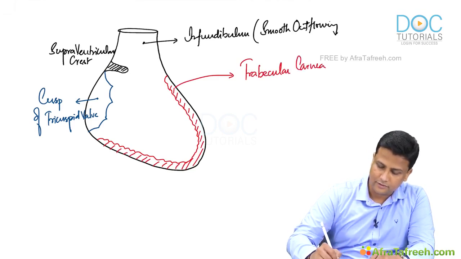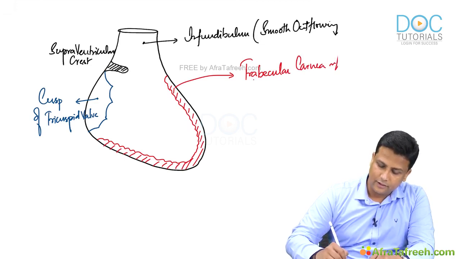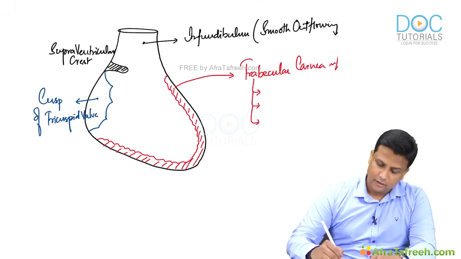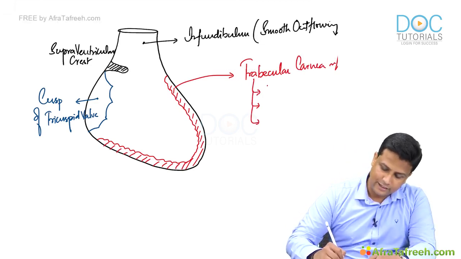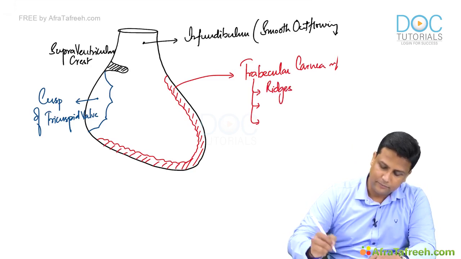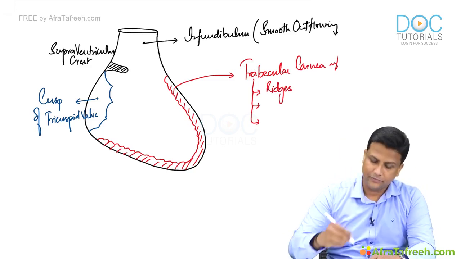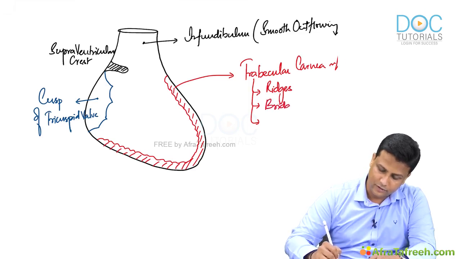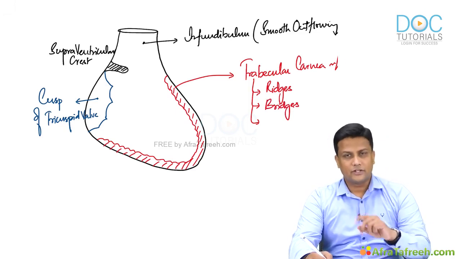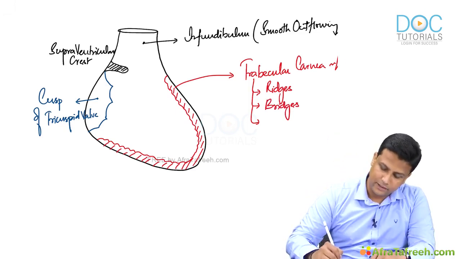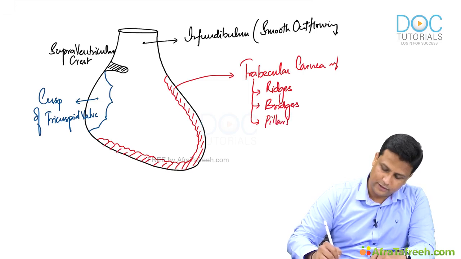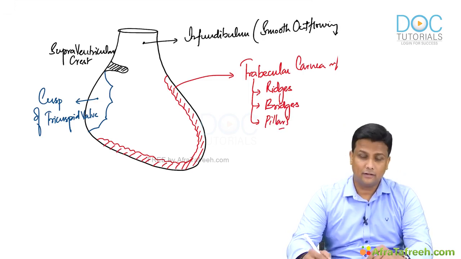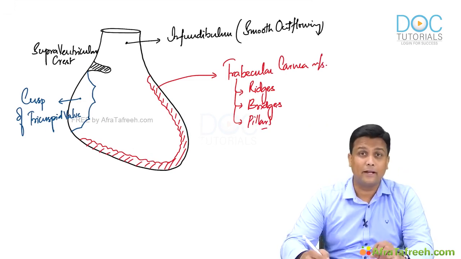Trabeculae carneae muscles. Now these trabeculae carneae muscles inside the ventricle will be actually arranged in three forms. You'll be able to find certain muscles, just elevated muscles, guys, and those will be ridges. Then number two, the second category will be the bridges, the muscles which are actually connecting bridges, and finally the pillars. So all these muscles are arranged in the three forms: the ridges, bridges and the pillars. And you people know very well these pillars as papillary muscles, guys.